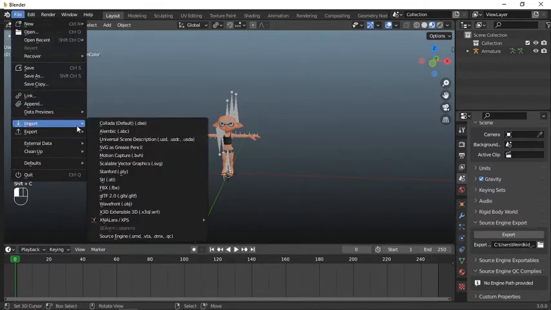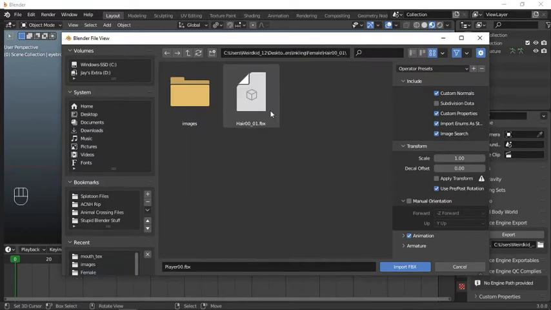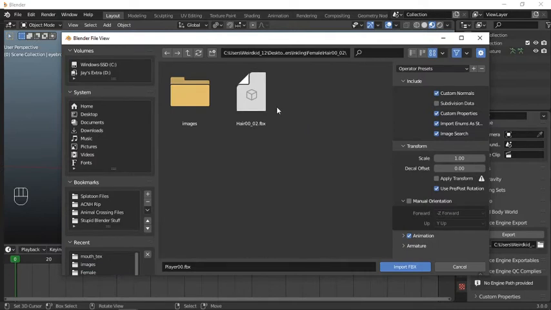So we can import FBX, and we want to choose whatever hair. Hair 01 is the classic Splatoon 1 hairstyle. Hair 01, did I say that twice? Anyway, this one is the Splatoon 2 default one. The short bob looking one. The one that kind of looks like Pearl. Hair 02, I don't remember.